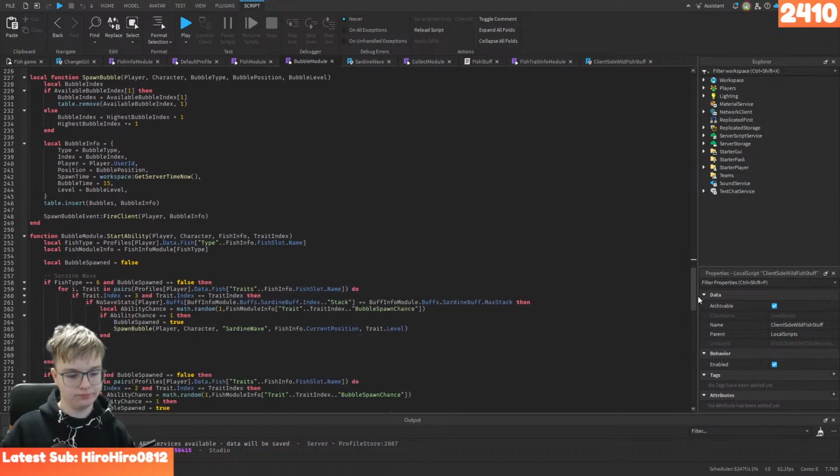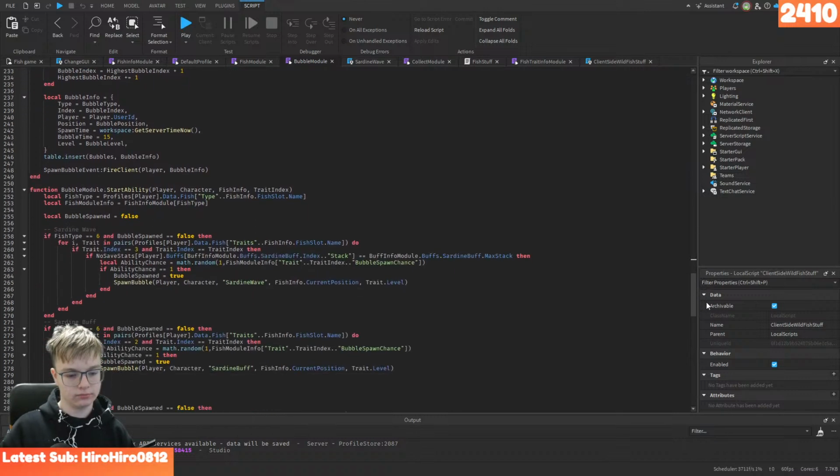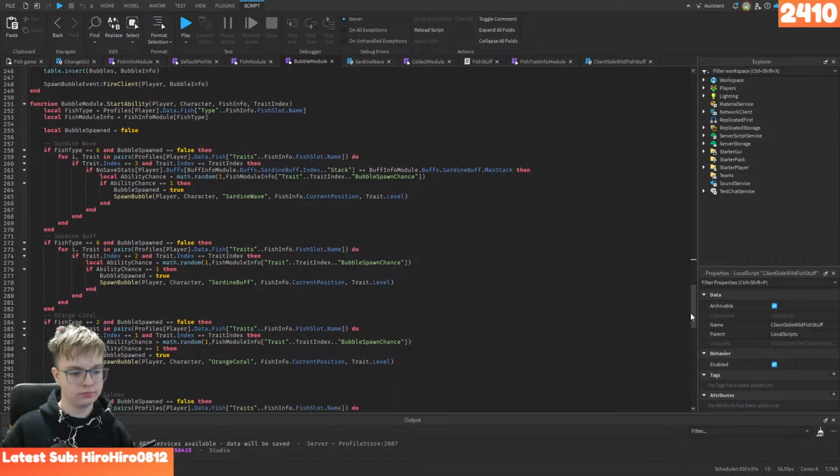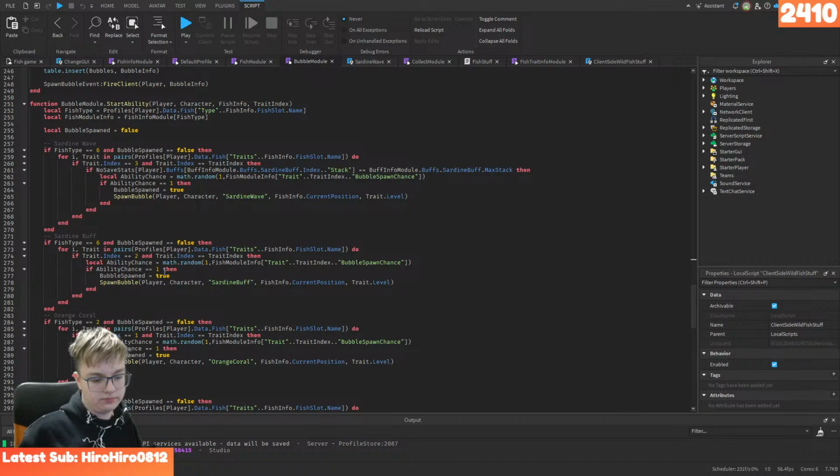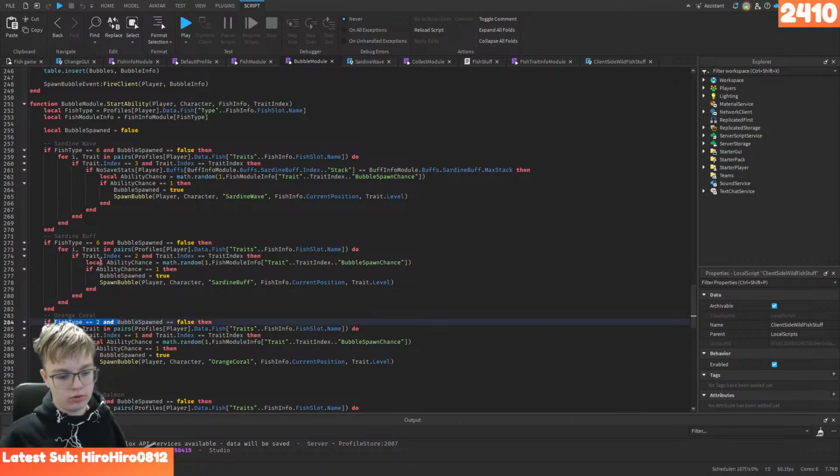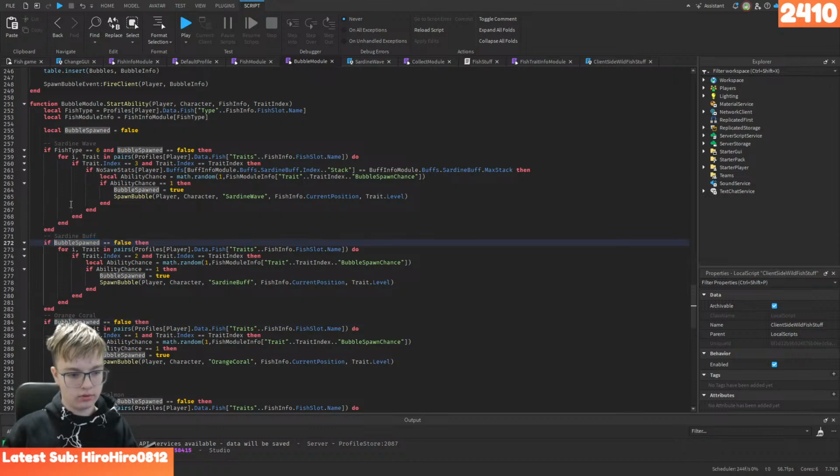And then in here, yeah, I need to check not the fish type, but the trait index. So I don't need to check the fish type anymore.